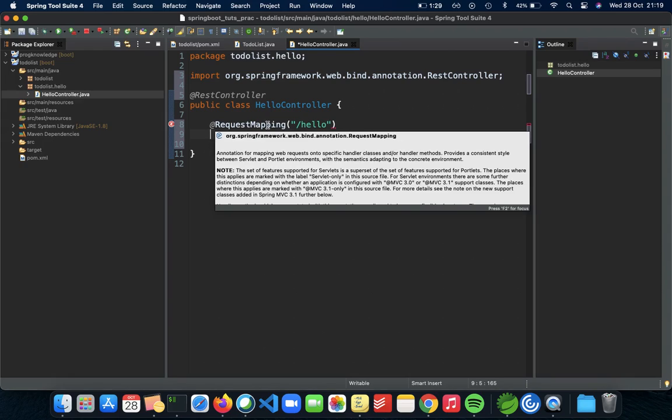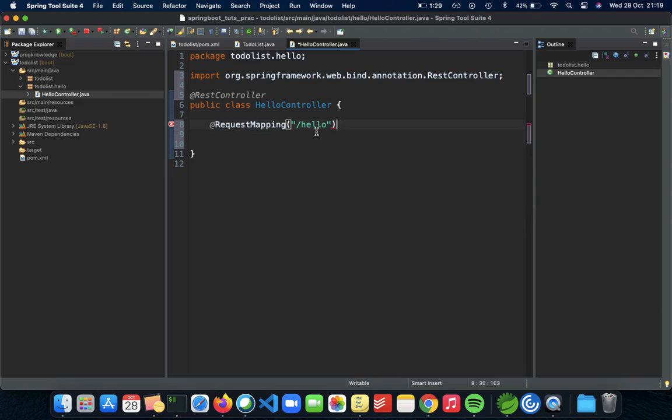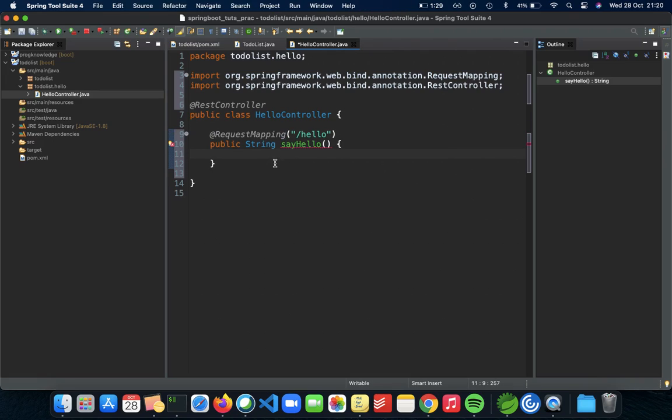So we will have to implement this. So let's give it some time. And we have a public string sayHello. Great. And let's import request mapping. Awesome. And we return namaste. A very simple controller which greets you when you ask or request something or ask for a hello, right? Nothing complicated, nothing complex, just a simple controller.